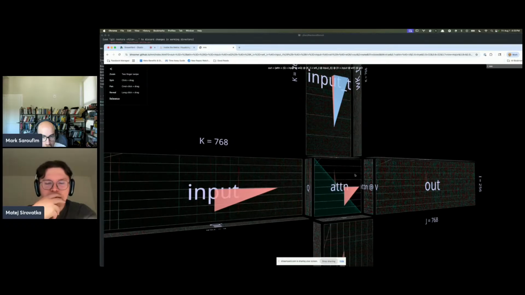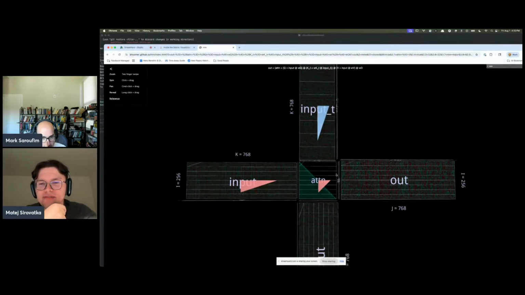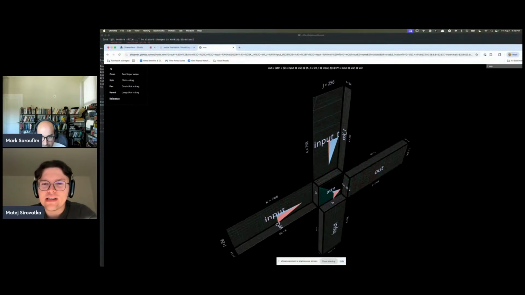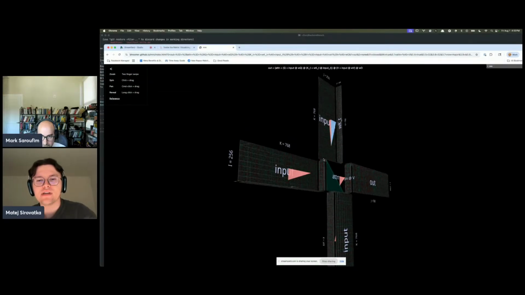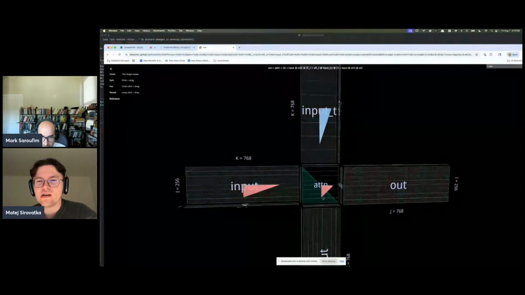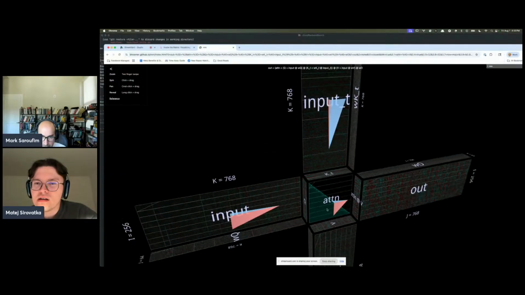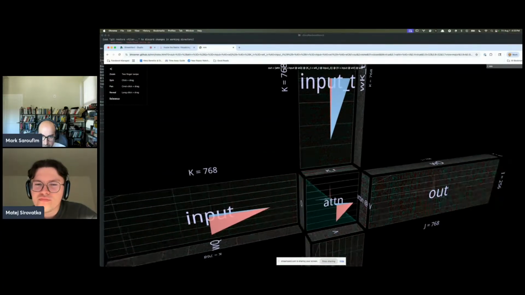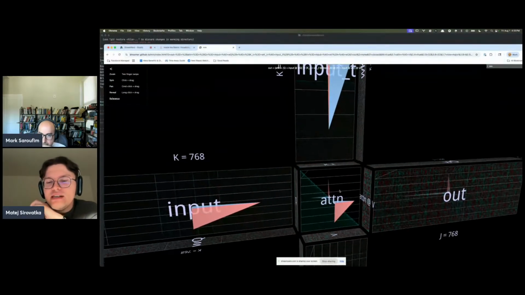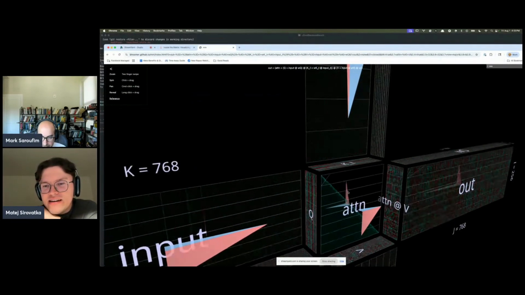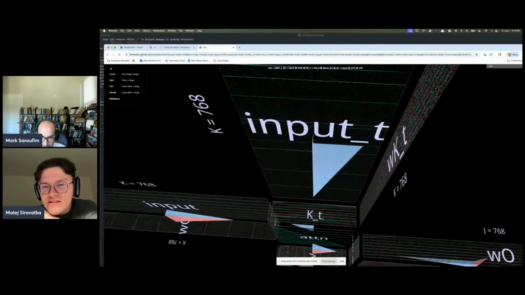Can you actually show, what I'm interested in is Q and K, like the output of K, the pattern of that? Because the core of attention is Q times K, right? Yeah, this is Q times K. I'm wondering, can you take a look at the K matrix that is going into the multiplication? This one, yes.